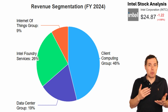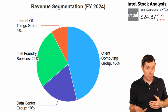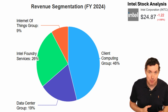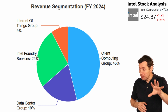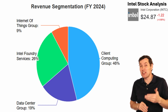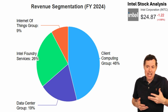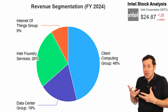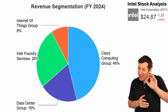This is, in theory, what's kind of happening in the background, but it's not like they can sell off the entire thing. So if any company wanted to buy this segment or part of this segment, well, Intel still needs to maintain control. So I think that this is important to keep in the back of our minds as we consider the possibility of Intel selling off any of their business segments. In theory, they'd get a short-term cash infusion now, but give up that cut of their revenue forever. So that could be a problem.